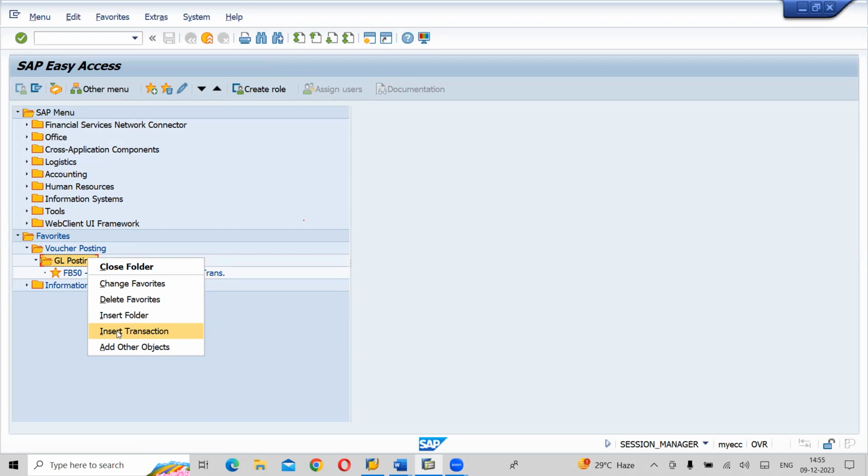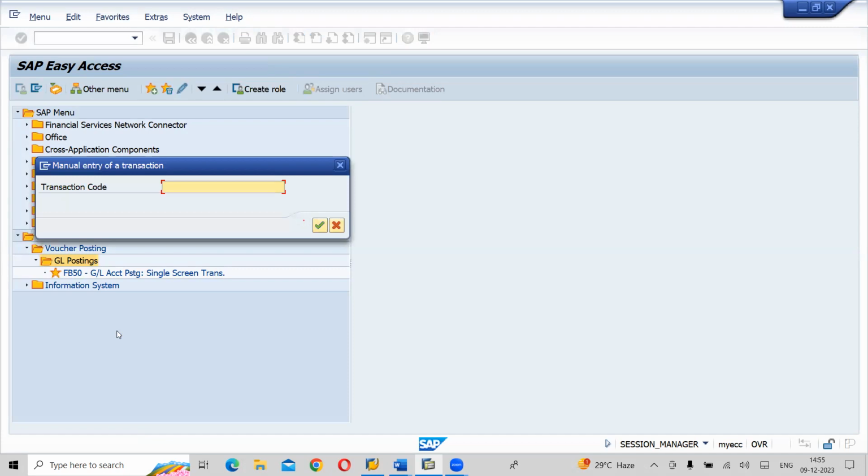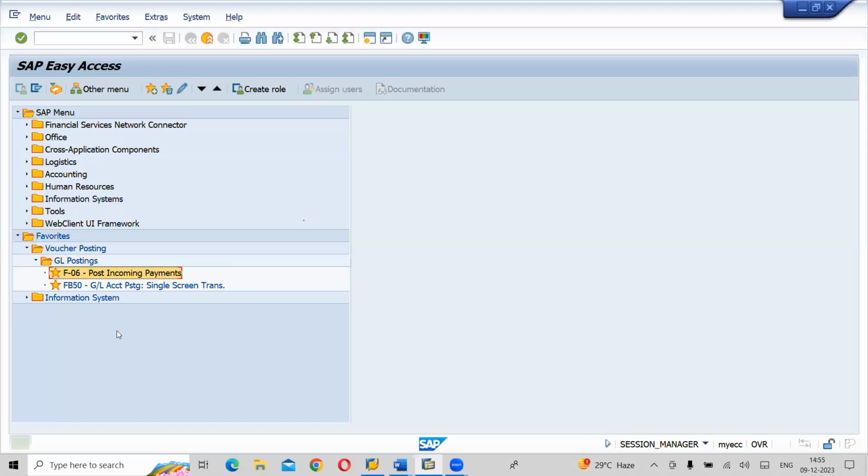Two ways, same with the menu and with the right click. So here I am creating one incoming payment, F-06. You need not remember these transactions now. I'm just showing how to create favorites. So, post incoming payments.